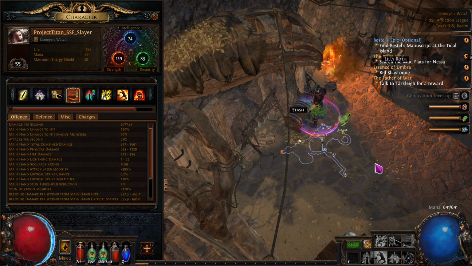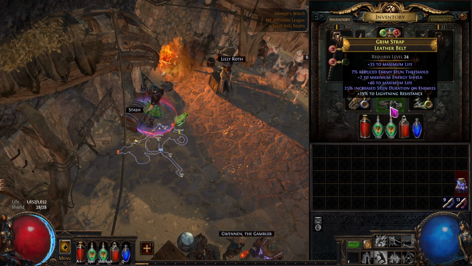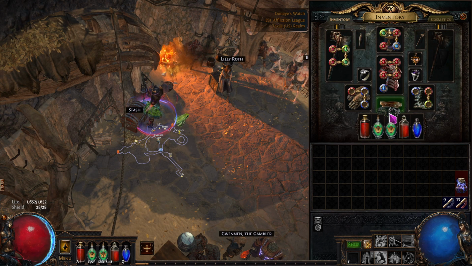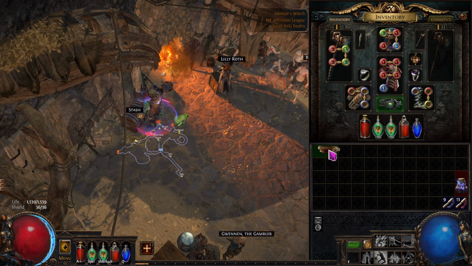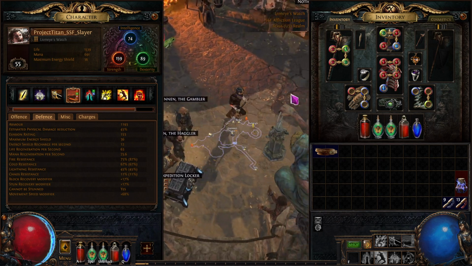Let's see how much our health goes down. It's a chunk down. Our shield goes up. We get a little bit of movement speed and some chaos resistance. I think that's worth it. Barely. But we'll have fun with it. Oh, what about our resistances? Oh, we gotta do it. We gotta check it out of town, though.